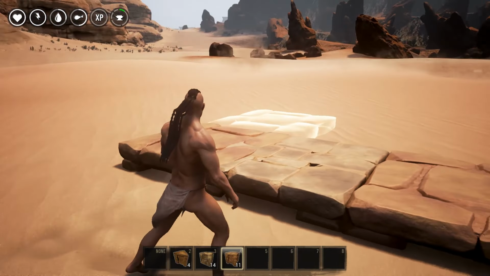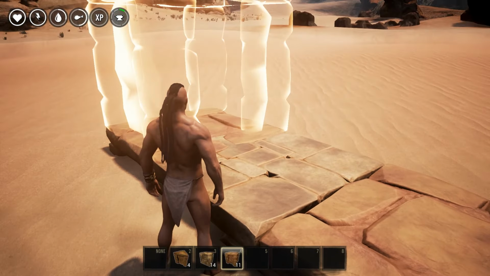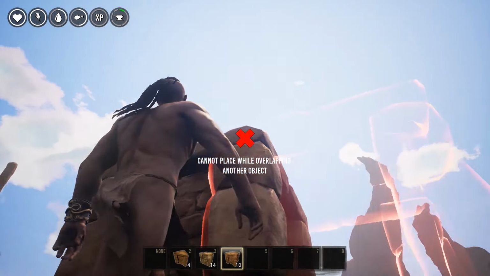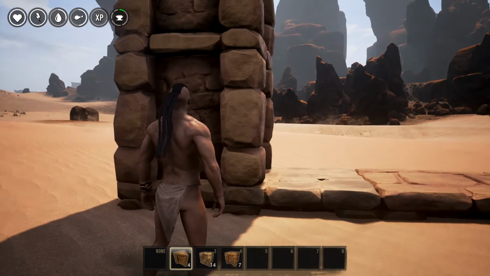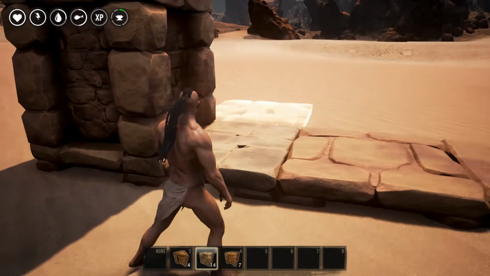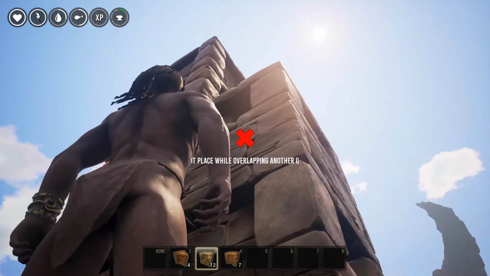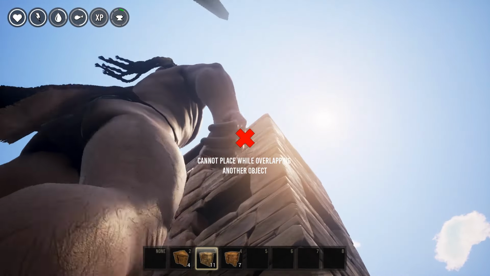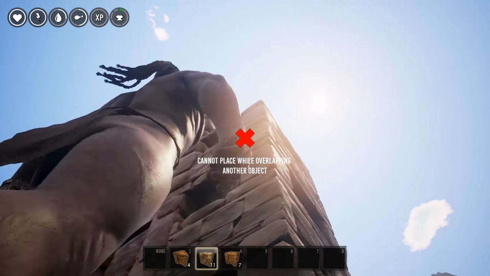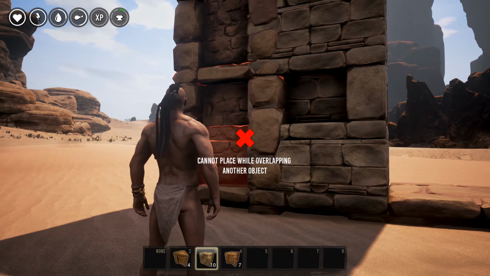However, what happens that is unique is, if you can get the proper angle here, you start building up on top of this with the sandstone, and then you switch back to tier 2. Again, a little bit of fumbliness when you're trying to build up in the air like this. But once you get that going, here comes the problem.